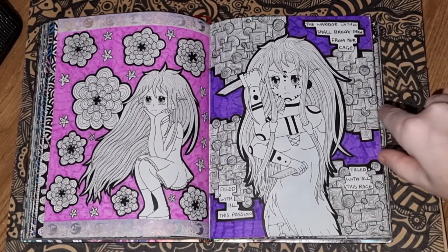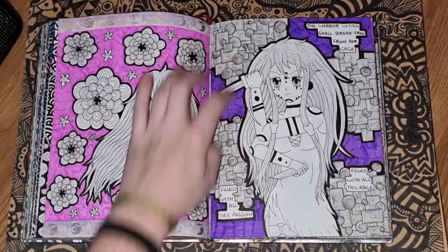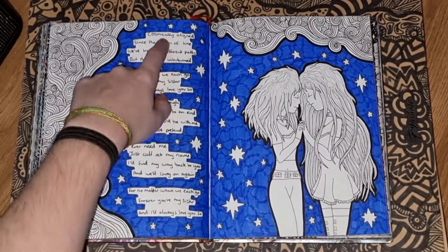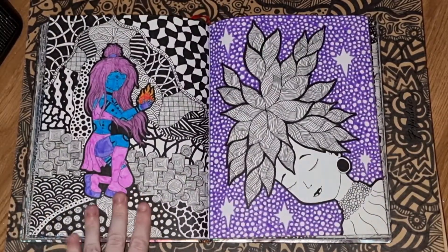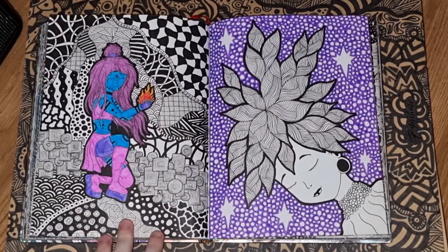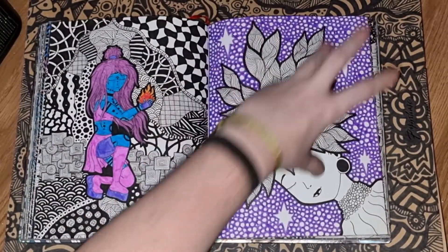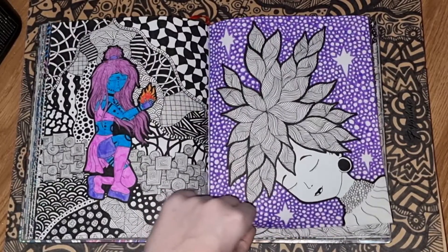I really enjoy drawing these flowers like simple mandalas. This one sort of goes with the 'girls with swords' series — I found a reference for a pose and really love the proportions and how it came out, and the zentangle pattern in the background was a new one I incorporated. This is Sumi and her twin sister Suki — both characters in my X-Verse. The poem was based on their characters and also inspired by my best friend. This one I just really wanted to draw something with a zentangle background — an alien-y sort of girl — and it evolved into a strange concept. I've done a digital version on Instagram too.